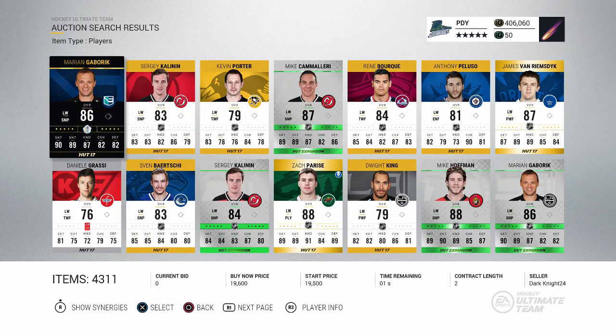So the first card with the left wing is going to be a Marian Gaborik World Cup of Hockey Team Europe card with 90 skating overall. Nice to know we're starting off with a fast one.